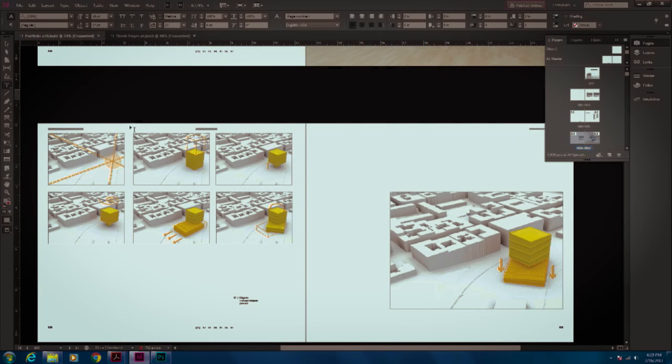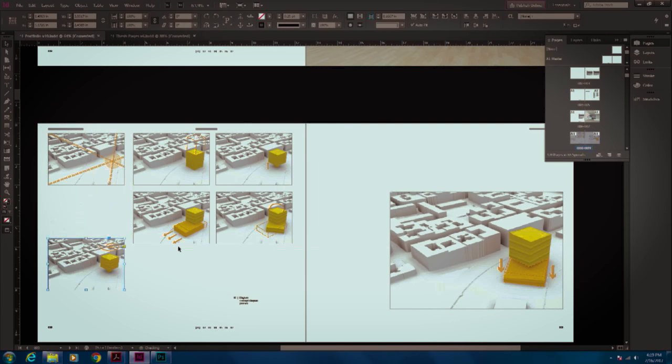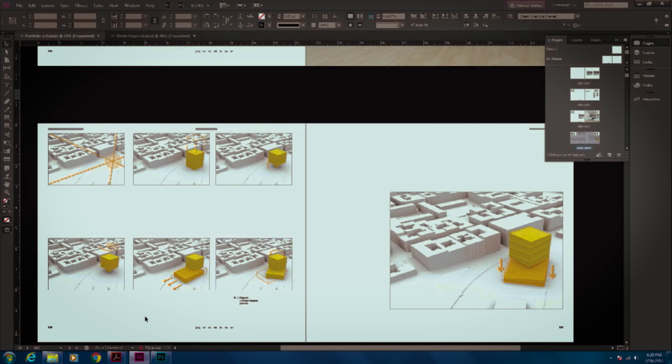Notice how instead of putting lots of space between these rectangles of images, we've grouped them. Our brains are hardwired to see groups more so than things spread out. I think it's a much more pleasing layout to have them grouped together all at the same interval than like that.